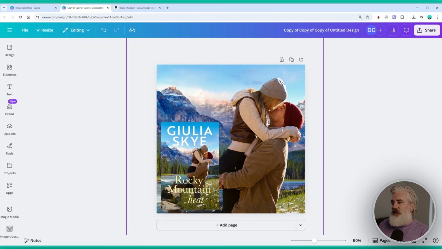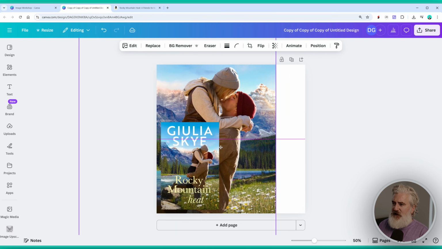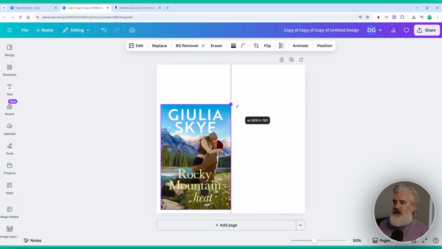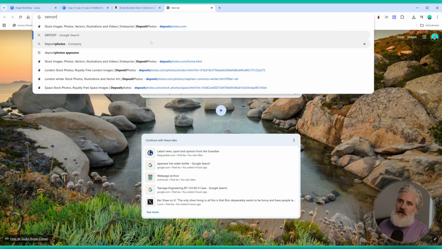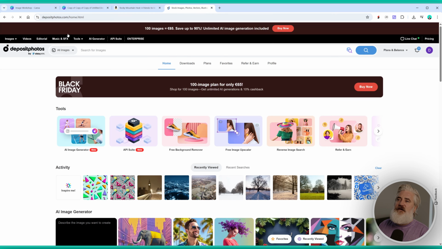But other romance authors and other authors will be faced with a situation where they can't do that. There's just no way of getting the book cover in without it looking awkward. So let's just try and find another solution here. And the solution is, as you might have guessed, to go for a stock photo. Now, I'm not going to try and find a stock photo with a couple in a clench that looks exactly like these guys. That's a pretty tall order. But maybe we can just get some nice background and then just zoom in on the book cover and have the book cover take up most of the space. So let's just put in Rocky Mountains.